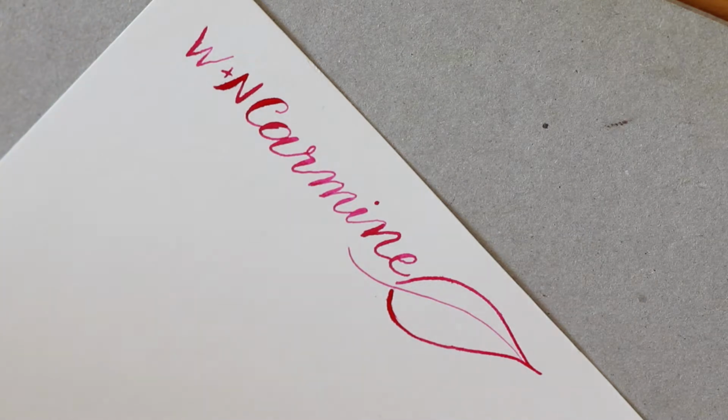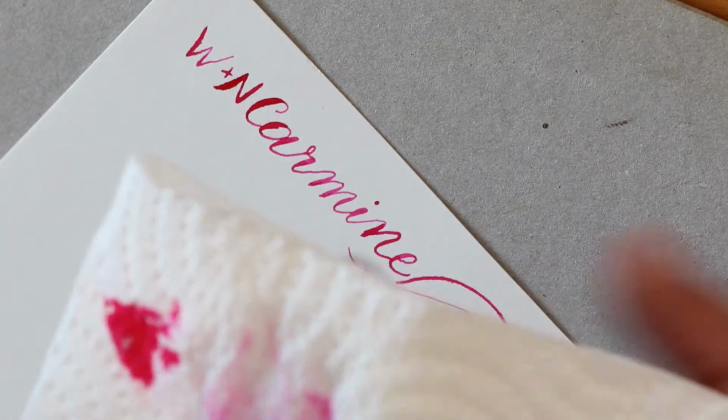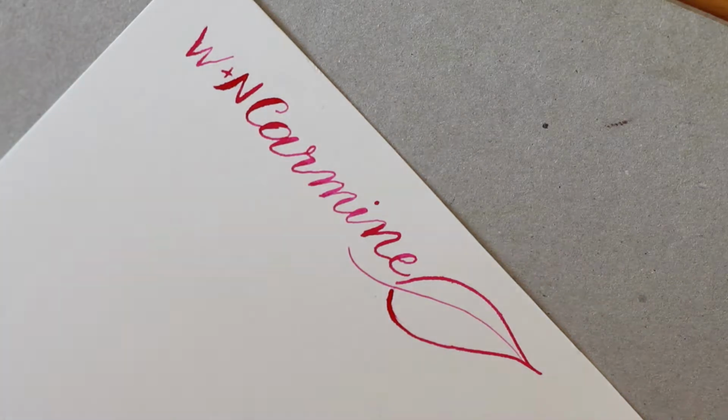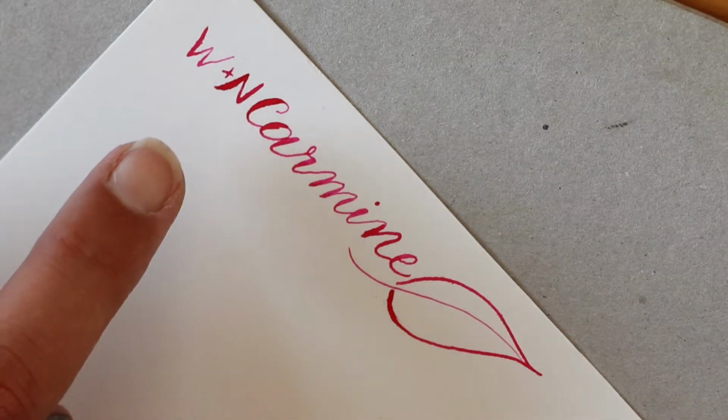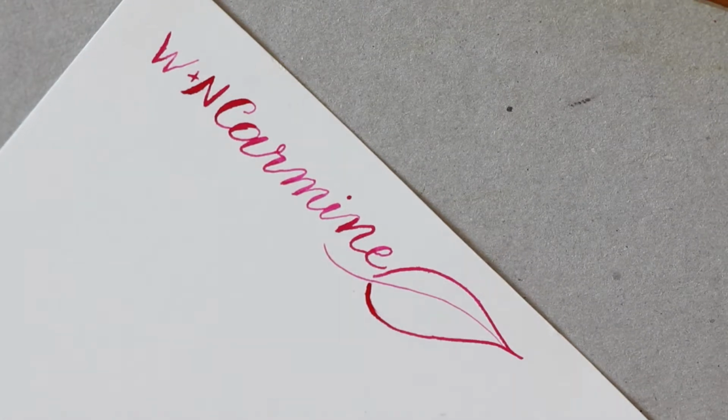Okay, now I'm using a kind of Windex in order to clean the nibs, and it gives a very thorough clean. I have it in a little spray bottle. I still have some grey or black here, which is probably why the color... Oh, look, it's feathering as well. Can you see? Let's give it a bit more time and I think it will be more pronounced. That's a shame, because this paper is... most of the inks you can see are performing very well on it.